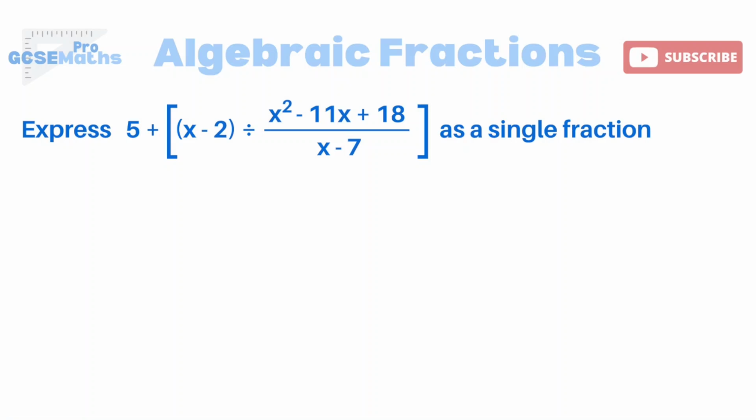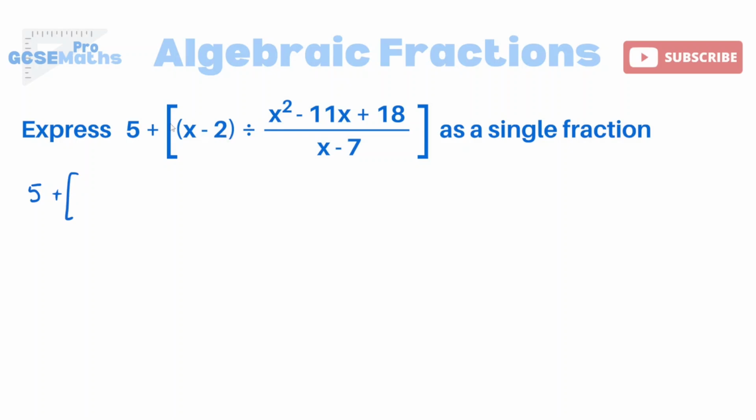Okay, so our last question is, again, looks even worse. We've got not only divide, we also have a plus and a whole number here. So for this one, what I'm going to do is just leave the 5 there for now. I'm going to deal with this divide bit first, just as we've done in the past 2 questions. So leave your 5 there.